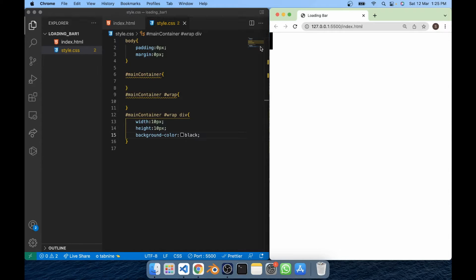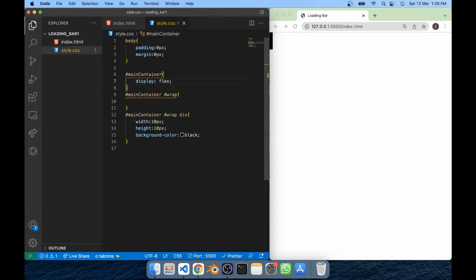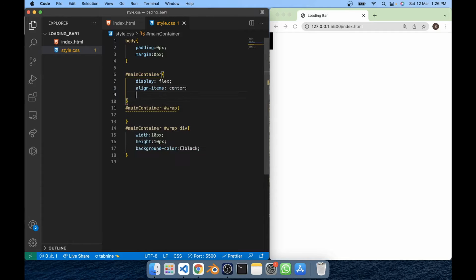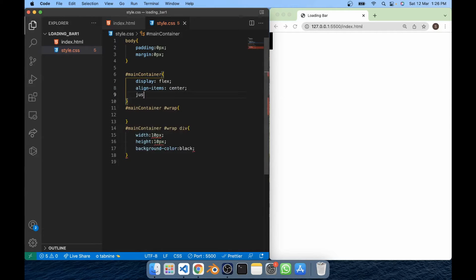Now I want to bring them here and put them horizontally. To do that, in main container just go with display to flex, align items center and justify content center.